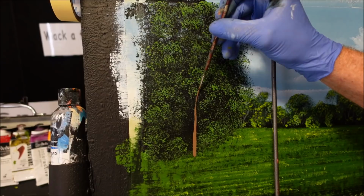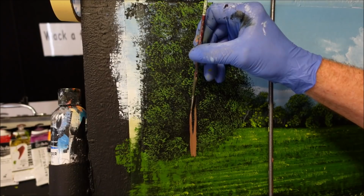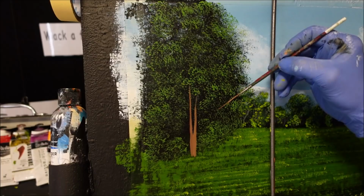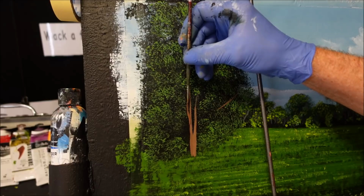Okay, that's good. We'll get another part of it. I'm twisting this brush as I go. Okay, boom. Now we could probably put a bit of a branch coming out here. You will see. And there's not too much. Let's get something sort of bolstering off there, coming up here. Okay.